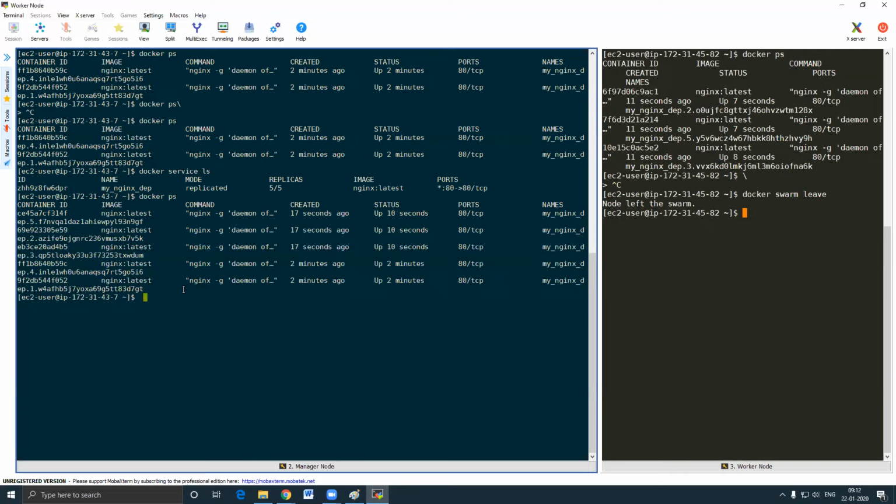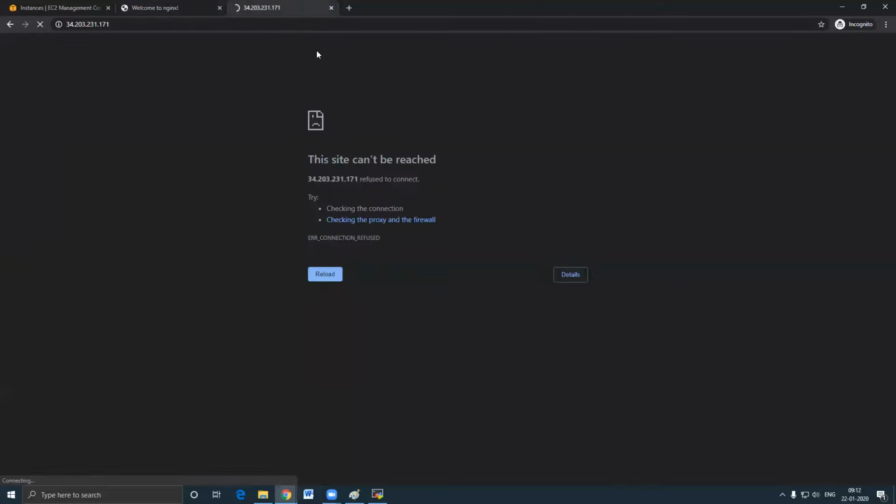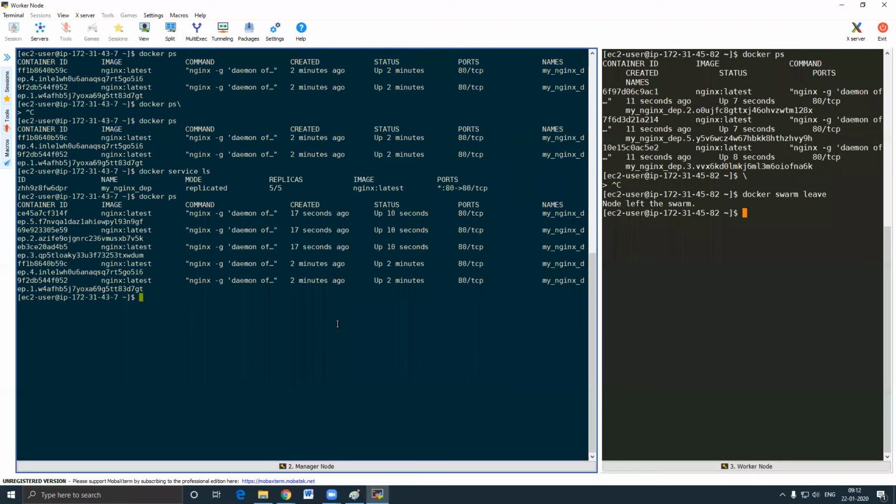And of course, right now, if I hit this machine, I will not get anything because this machine is no longer participating, but this machine still works, right? This one still works just like that, and this one does not because it is not participating anymore in the cluster. Is everybody 100% sure about this? Yes. And the port mapping, they are not writing from the container, but they are writing it on the service because we are exposing it as a service, right? Clear? The star means 0.0.0.0, same thing.